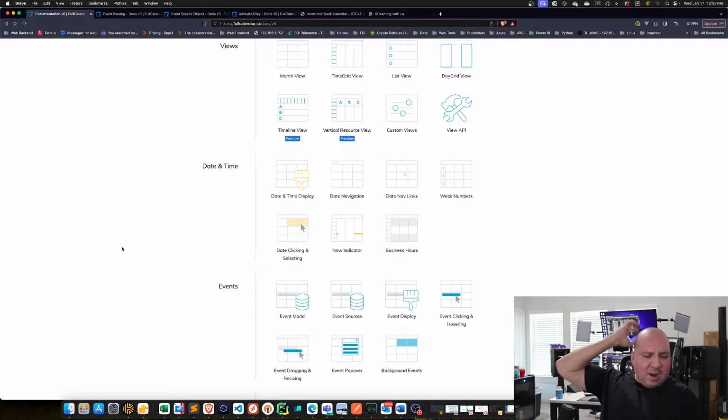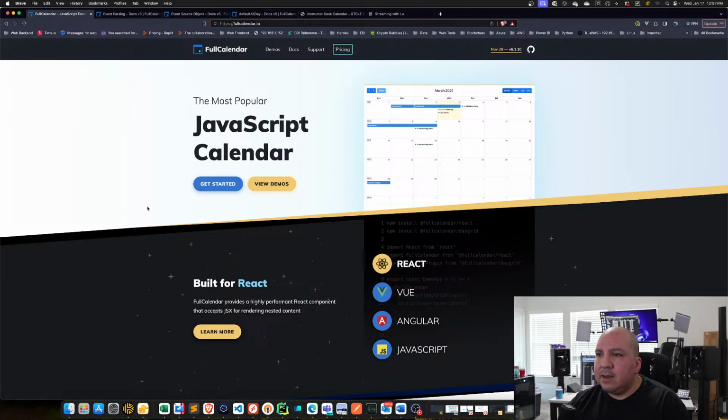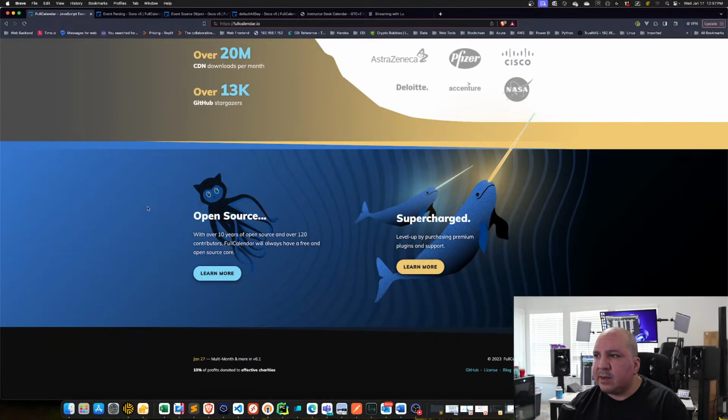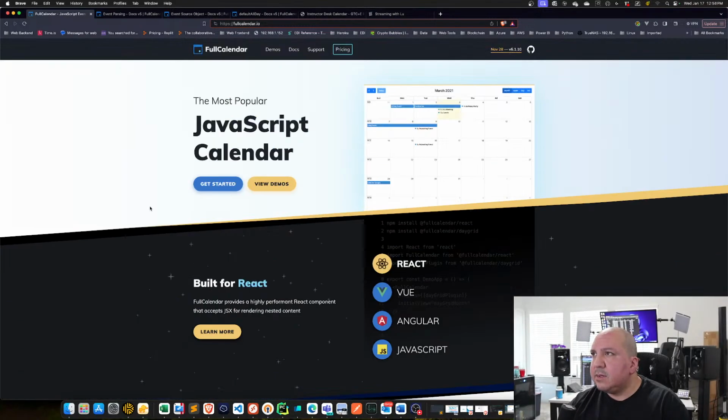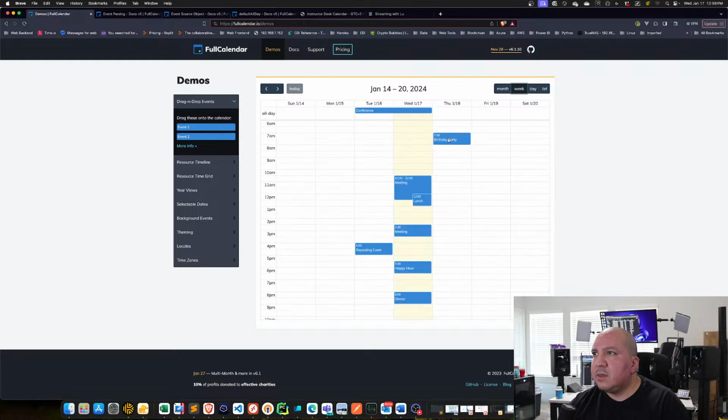I need to see where that theme is. Yeah, I don't know, man. I'm going to have to play around with that. This doesn't even work in this case. Ultimately, when you click on it, it should pop up a window, but it doesn't work.